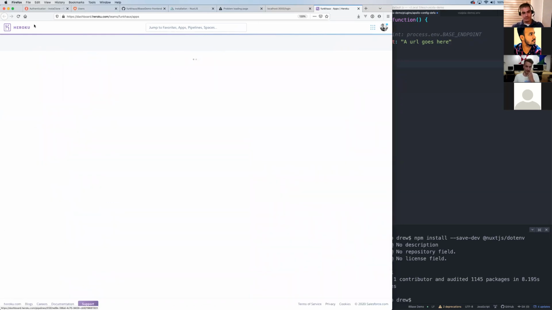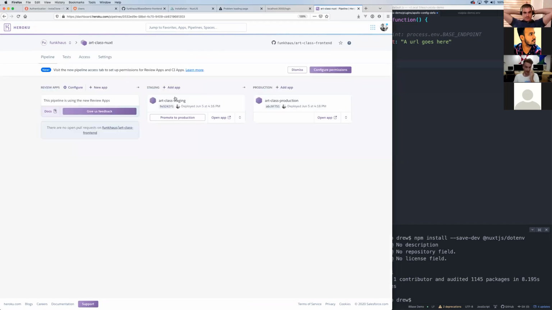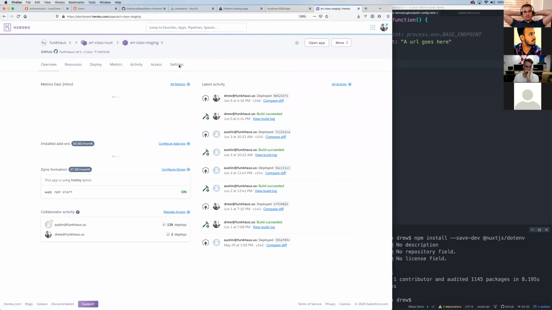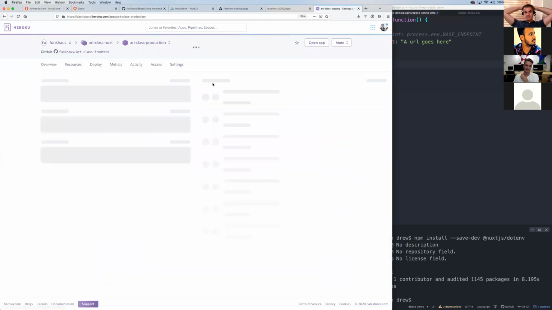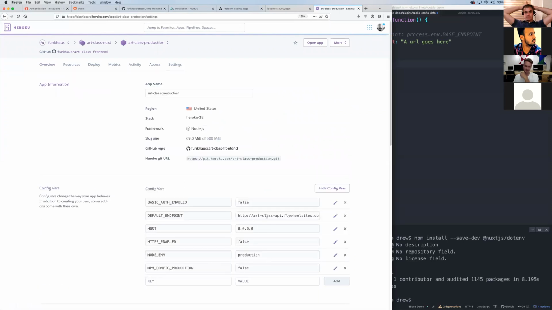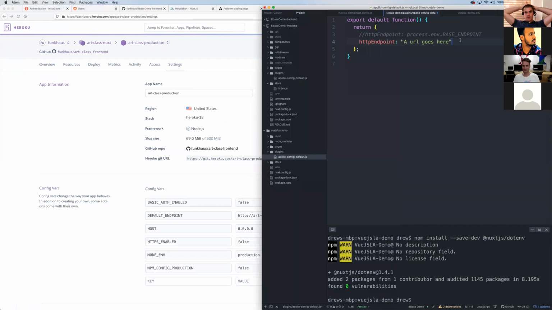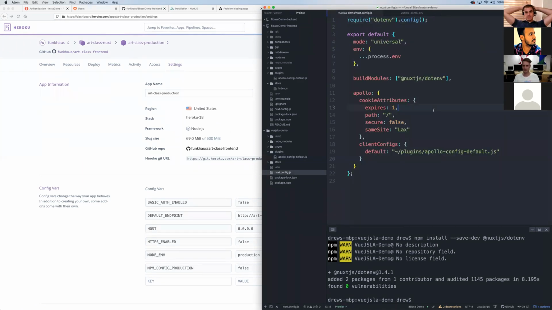So what Kobe's getting at there is if you're deploying to something like Heroku, this is a website we've been working on at Funkhouse. You'll have environment variables here, right? And this is the GraphQL endpoint for this website. This is a staging website, and if I'm in production, I'll have a different URL for that, which I won't here because this website is not live yet, but you could. So you'd have different backends powering different stuff. And it would be impossible to do that here without a lot of logic weirdly hard coded into a file that shouldn't be there. So that's the whole point of environment variables. It's a variable dependent on what environment you're running this in. So anyway, that's that.